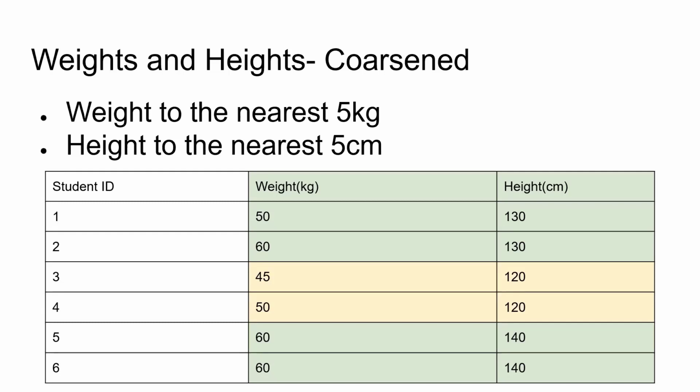And if the school or the class information is known, anyone with access to this data could identify those students at that time. For example, the lightest person in this class might recognize their own record, and that's student 3, or similarly, student 4 might know that they're the shortest in the class, but they're not the lightest. So in a larger data set, this sort of coarsening might be enough to protect each individual. And obviously, it's unlikely that we're going to have an individual class. We're probably going to have a much larger data set of all students in a school or all students in a county or something like that.